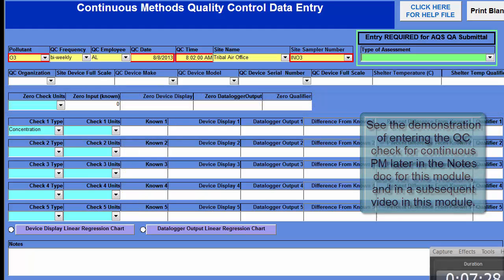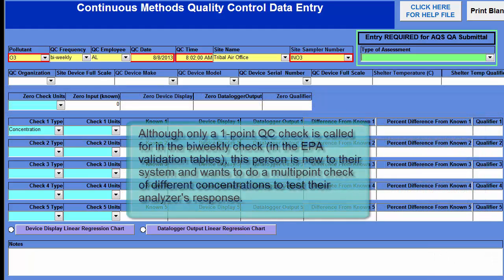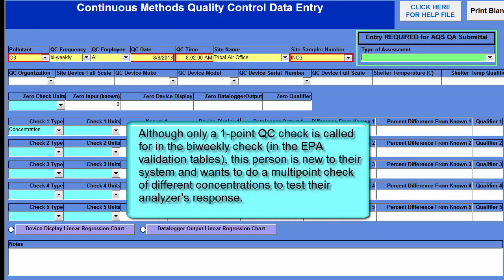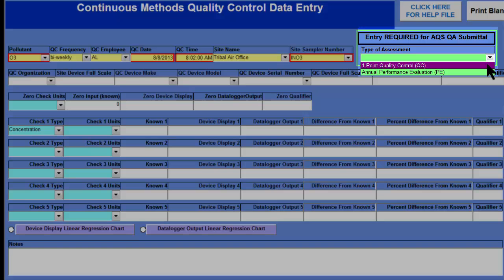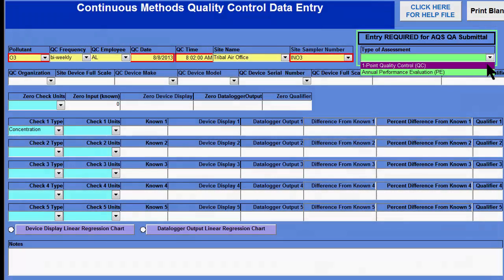For my biweekly check, I actually do 4 concentration checks of known and measured values. However, I still need to select the 1-point quality control option here because that is what EPA requires. They only require one 1-point quality control check for a biweekly check.